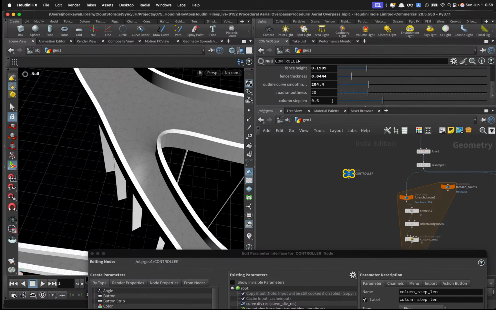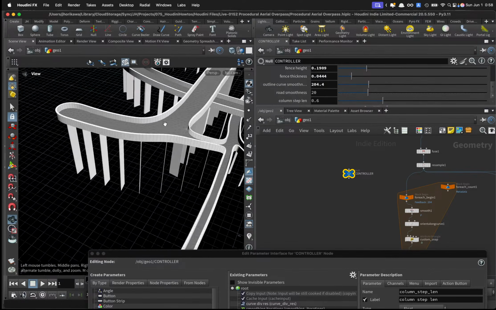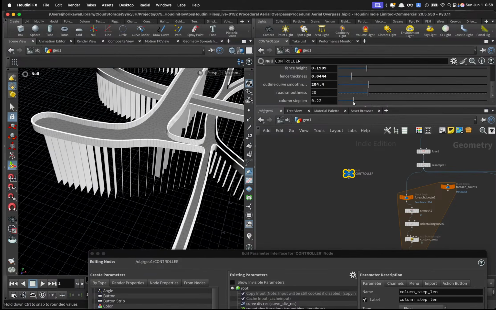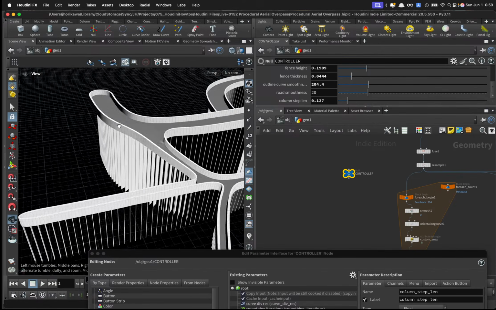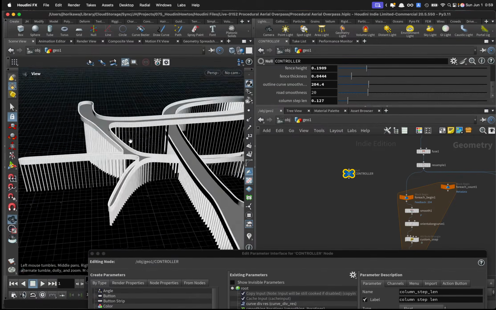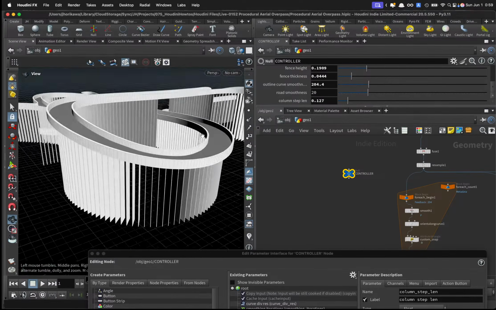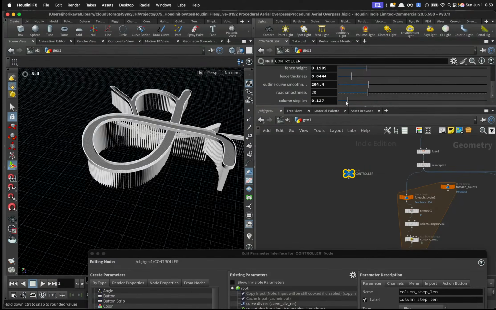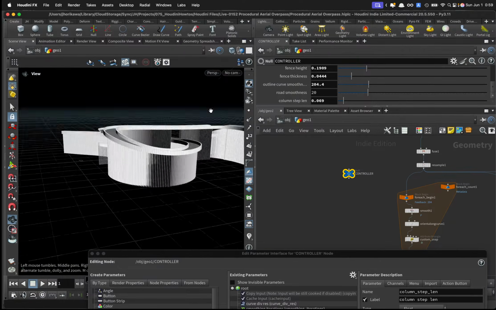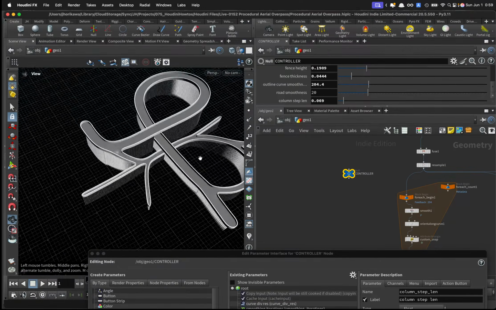Alright. And column, if you want to control the density of the column, you could do like these. Doesn't really look like a column anymore, but what does it look like? More like, I don't know, roller coaster something.